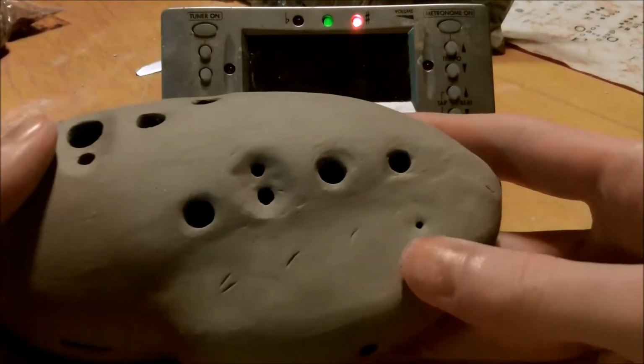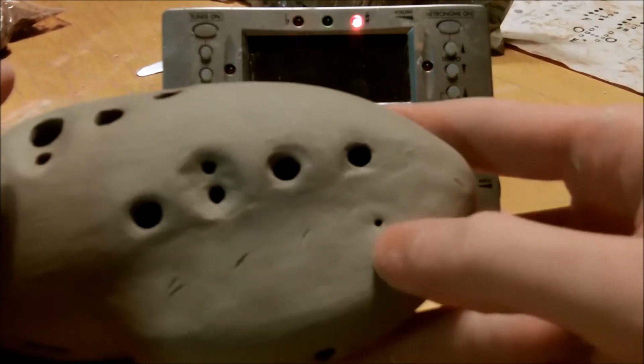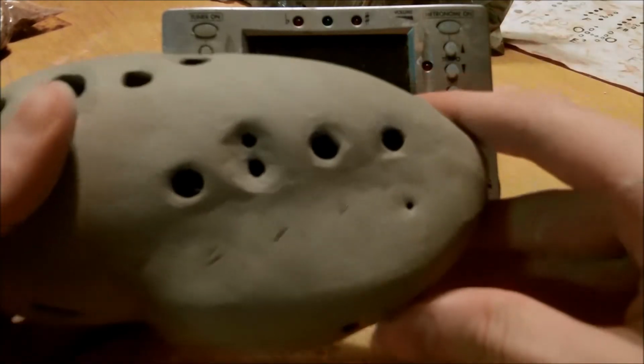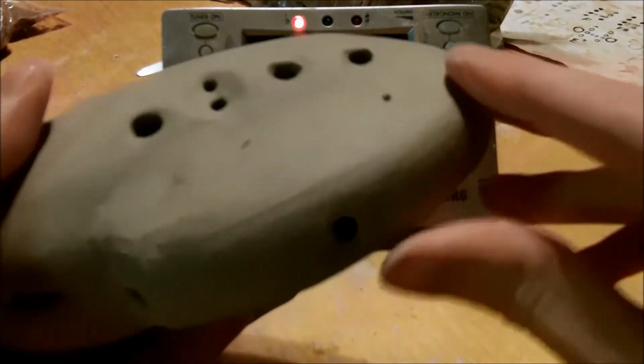Man, I must have dug into the sweet spot of the chamber or something for the hole only needing to be that small. I'm gonna have to be careful with the glaze then. Look at that. It's so tiny. Wow. It's so amazing.